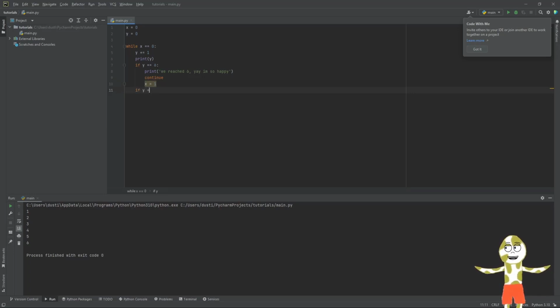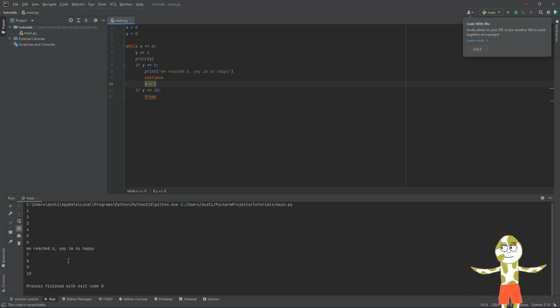So then we're going to have an if y equals 10, then break. So really there's no point in this whole code where x is going to be equal to anything but 0. The continue will skip past the x equals 1, and the break will break us out of the whole while loop. So when we run this, it finished, and it went past 6, even though we had an x equals 1. So continue can be really helpful if you want to break out of the current loop and jump to the next loop. And break is similar to having the condition being met.